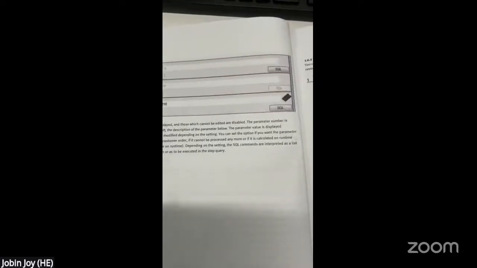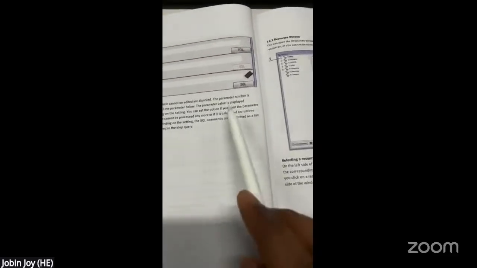For every step we can give parameters, for example source, target, part number. Every parameter has a runtime value, constant value, changeable value. Using the SQL button, we can add SQL commands also.